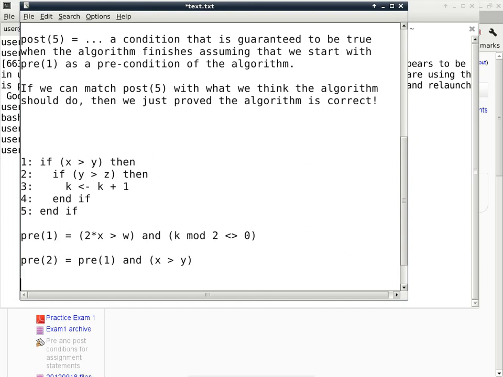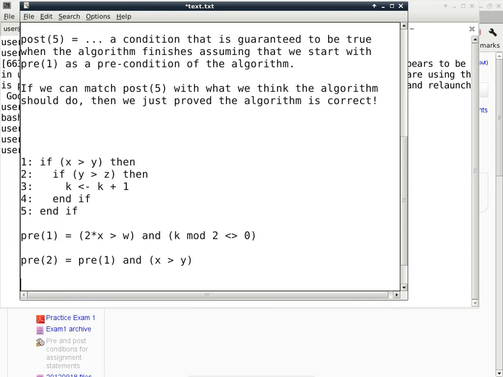But we'll go ahead and figure out what it means to be on this side. Z is greater than or equal to y. Well, okay, we still have pre-2 being true. So pre-2 being true goes all the way up to here, but now we have to take this branch, which means pre-2 is guaranteed to be true, but at the same time, y is greater than z is guaranteed to be false. So we'll just simplify and say y is less than or equal to z.